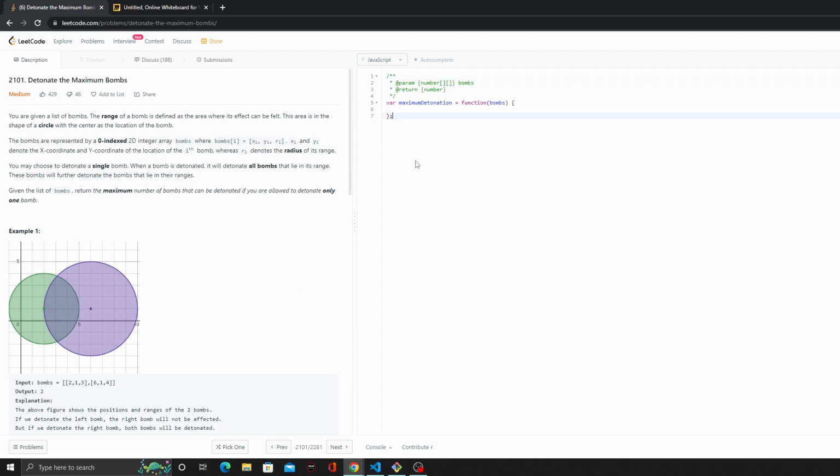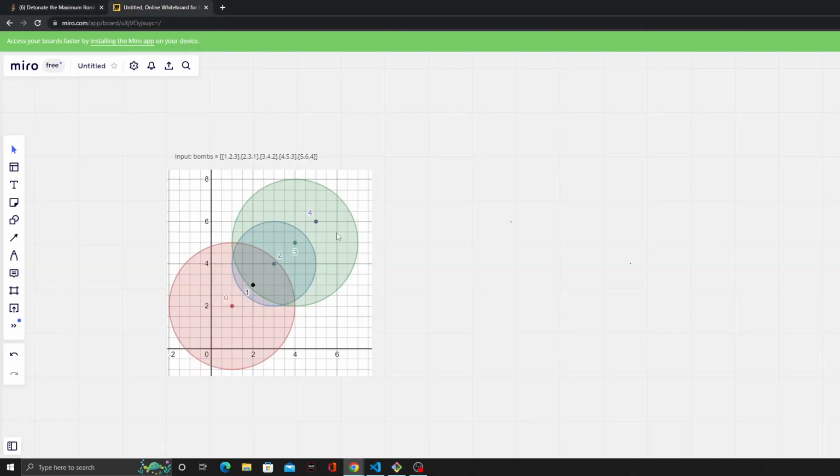So the formula to find out is basically the square root of x2 minus x1, or probably let me write it here.